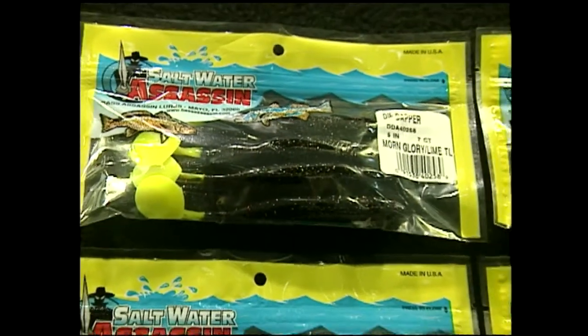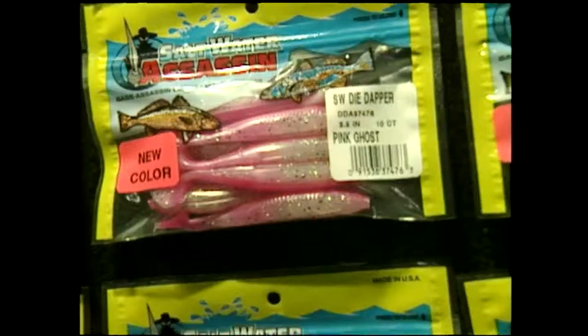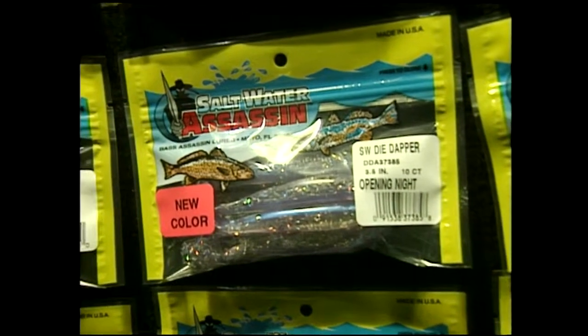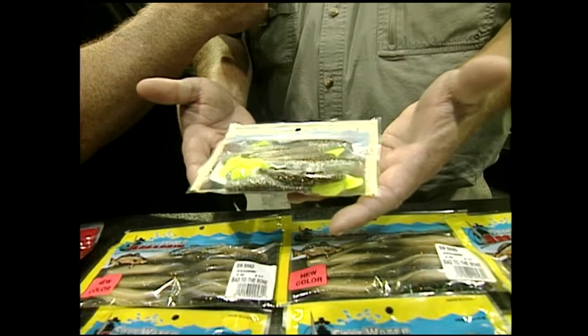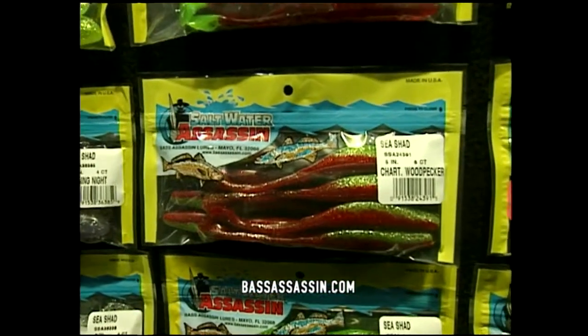Well, you were talking about colors, and you virtually have any color combination that you could want, from the sparkle to the two-tones. And as you see here, this is one of our inshore trout baits, the new Mama's Chicken, and it's a 3-color bait, and we're one of the few that can make a 3-color bait. Well, let's see. I think I'll take this one and this one. You know, I only try and take the best products, don't you? Yeah, well, we're going to have to check your pockets before you leave here.